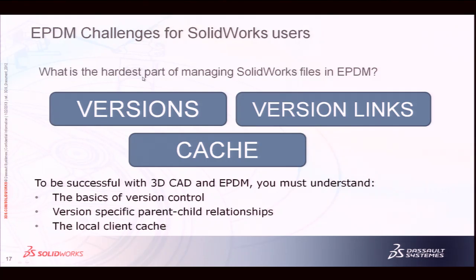So the versions pose an interesting challenge. The fact that the versions are linked together, that's its own challenge. And then you have this thing called the cache, which is what you're essentially managing locally, and that has to be in line with your versions and your version links. So we're going to go through that so I can show you how you can get into trouble and how you can get out of trouble and what to look for.